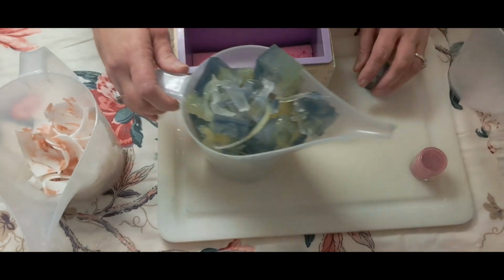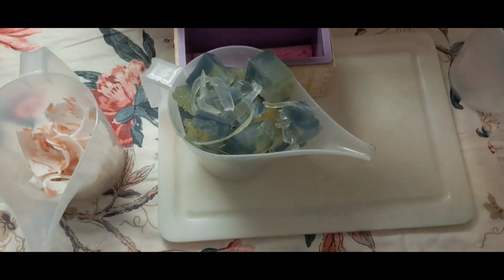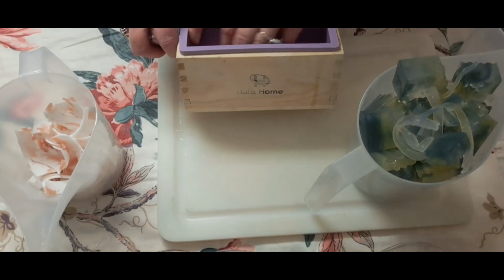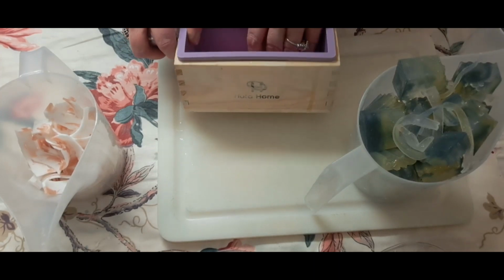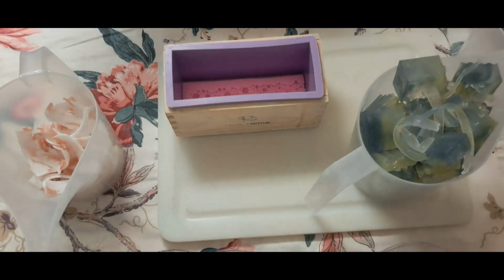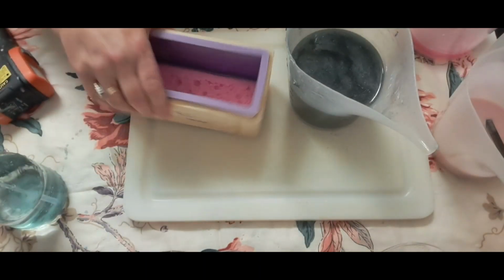Okay, so what I'm going to do then, I'm using this graphite and I'm using this dusty rose, you know, to kind of tie into these. Let me see here. And I have my fondant mat. Okay, so I'm going to melt these down 30 seconds at a time and then we'll be back. Okay, we're back. I'm going to check the temps on these.